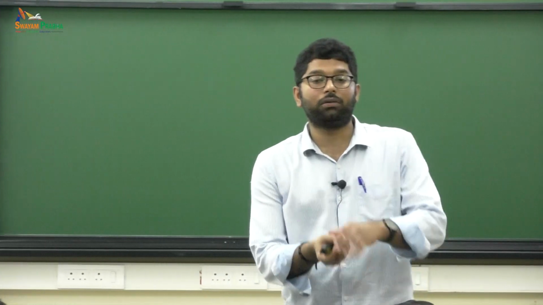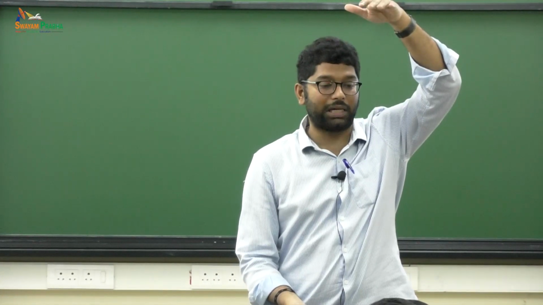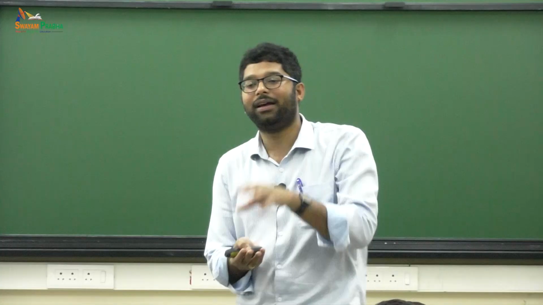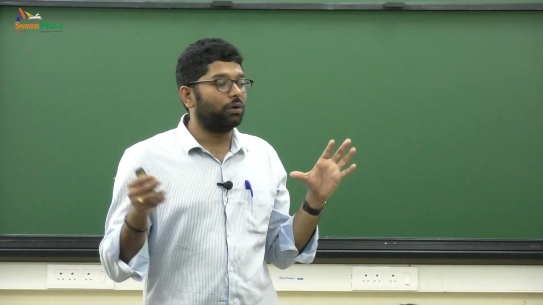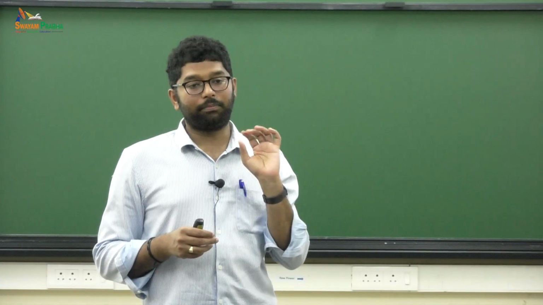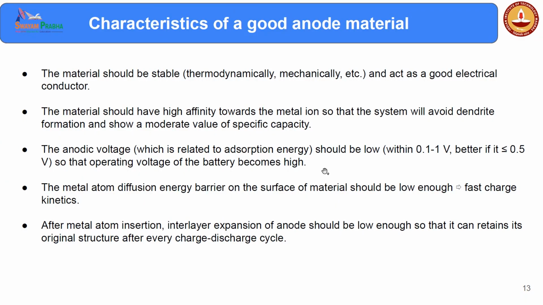You don't want your mobile phones to bulge whenever you are charging, and when you are discharging, they should not be shrinking, right? So you wanted the material to be as perfect as possible. So this is an additional thing that we would be seeing. So what are the major points that we will be checking?